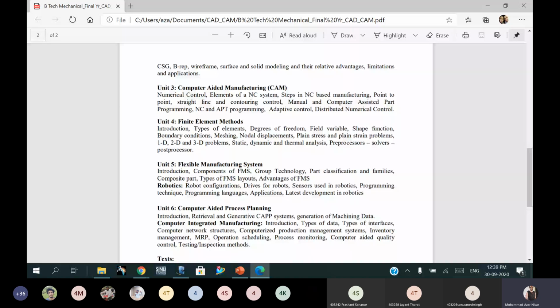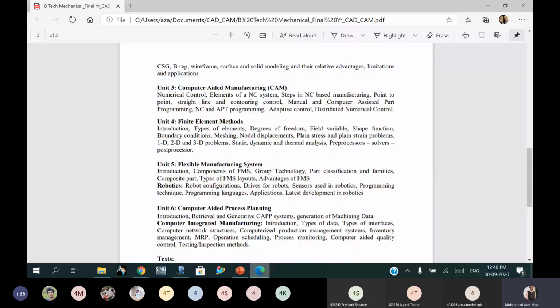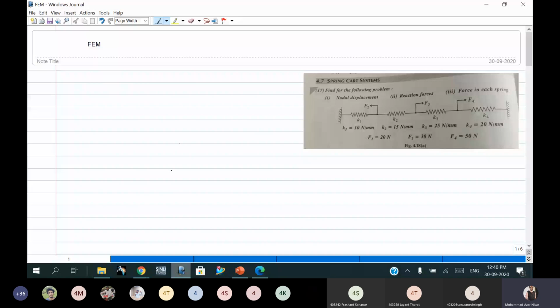In thermal analysis, again they will ask 1D problems only, over the 1D elements. And in 3D, only one type, the axisymmetric problems, will be there, so they will rarely ask them in the exams. We'll start with the first type because this is the easiest unit in your CAD CAM. It requires more time because varieties of problems are there. So we start with the 1D element problem.